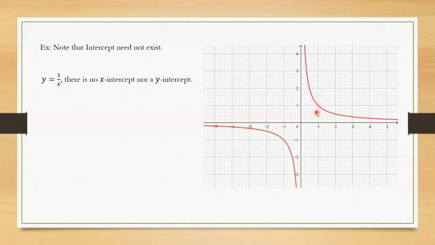What's interesting about it is it never touches the x or the y-axis. In other words, it has no x-intercept nor a y-intercept. It's really not hard to come up with a graph where that happens. You could easily draw a circle, for instance, whose center and radius are such that the circle never intersects the x or y axis. Okay. All right. So that's one example.